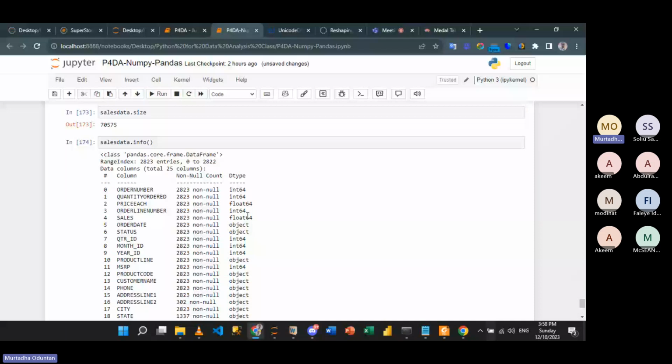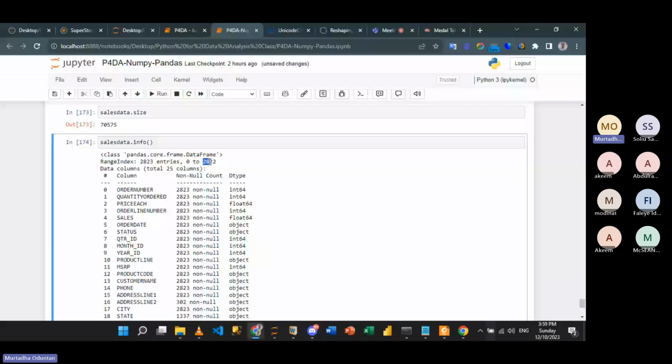The first thing it tells us is the number of entries that we have, which is the number of rows, 2823. Then we see the index, which starts from index 0 to index 2822.